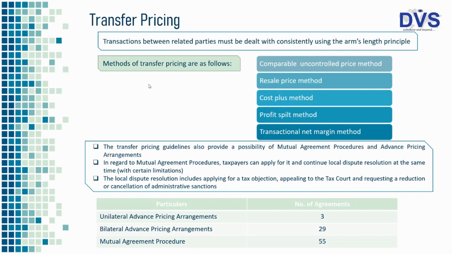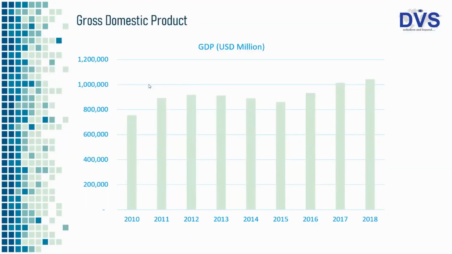Certain statistics, if you want to understand: the GDP has been on the rise since 2010, though only marginally. 2018 has been good in terms of GDP. All the numbers are in millions. 2015 saw a dip in its growth, but 2018 has achieved a good number, and 2019 is going to be looking good as well. However, in 2020, because of the impact of COVID-19, every country is going to be struggling in terms of their GDP numbers.